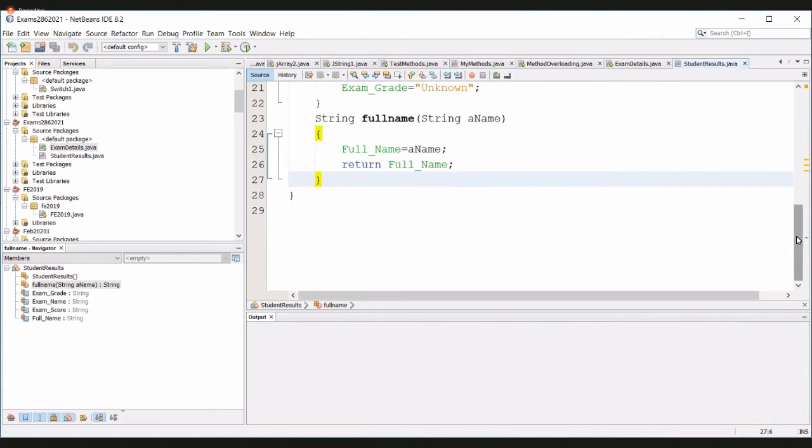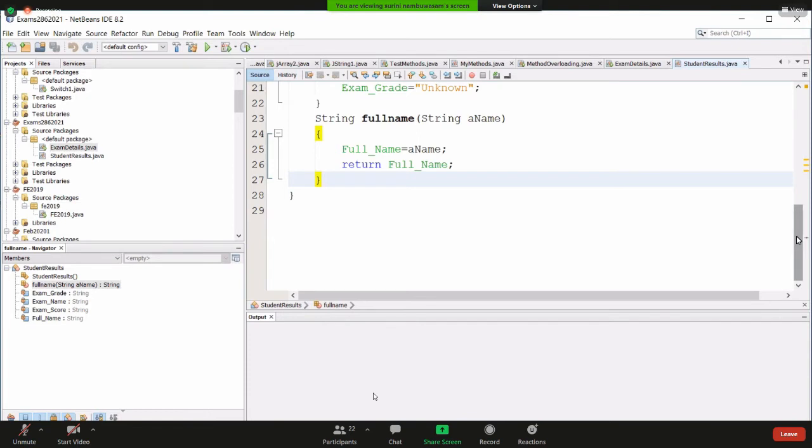This method is written to accept a two-letter exam code from the user, and based on that the method will find the exam name based on the inserted exam code.